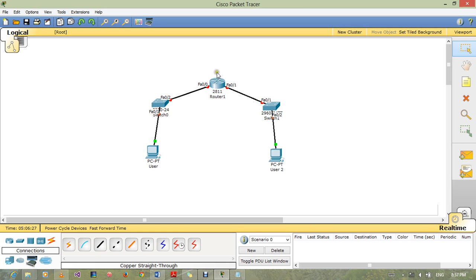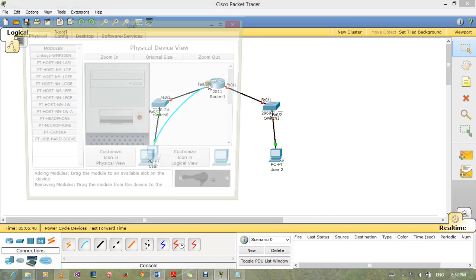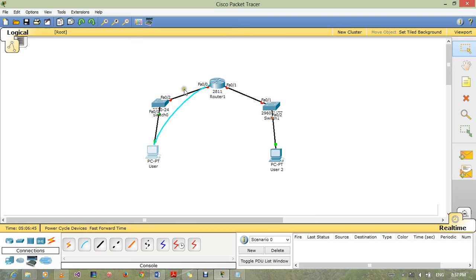To configure this, we can use a console cable, which is this one. You see it gives you a console port. So we can use a terminal in the computer, because in real life, guys, you're gonna have to use a console cable.